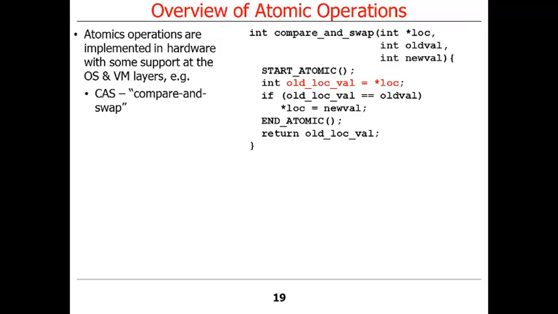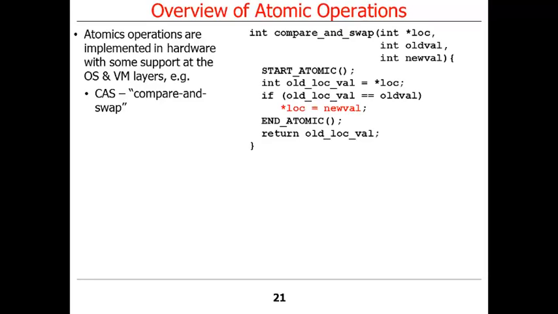What will happen is it'll go ahead and grab the existing value that's stored at the location that this is a pointer to. So it'll store the old value, and it'll check to see if the old value equals the value that was passed in here. And if and only if those things are equal is the location set to the new value. So that's why it's called compare and swap. And actually, it doesn't really swap. It's really more like compare and overwrite in some sense. But it's going to return the old value.